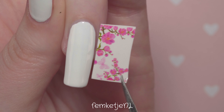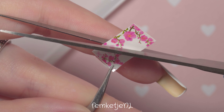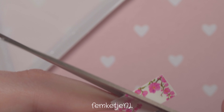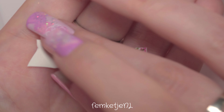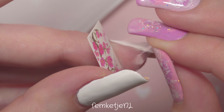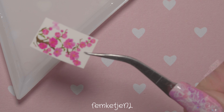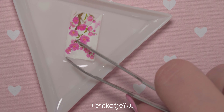I had a little trick for one decal — I cut it in half so I could place it more separated, one piece towards the cuticle area and one towards the tip. That's a really great tip if decals are too small or even too big for your nails. The most important step when using water decals is to remove the clear film first. If you don't do that and dunk it in water, you won't be able to use it — it's pretty much useless at that point.